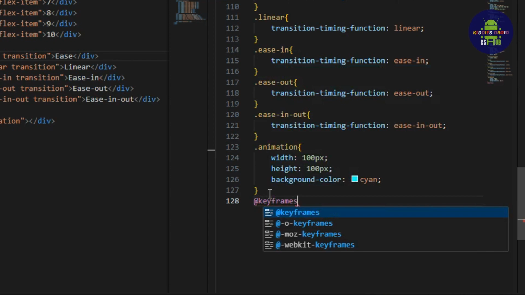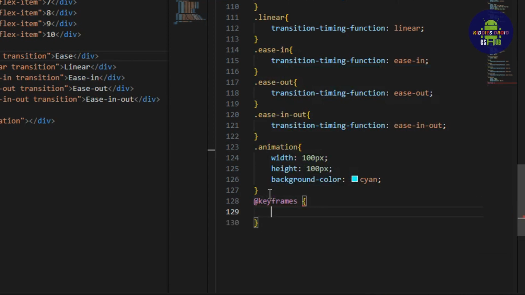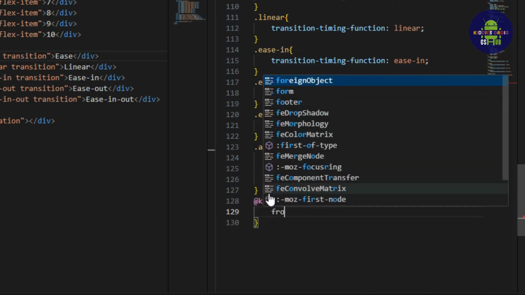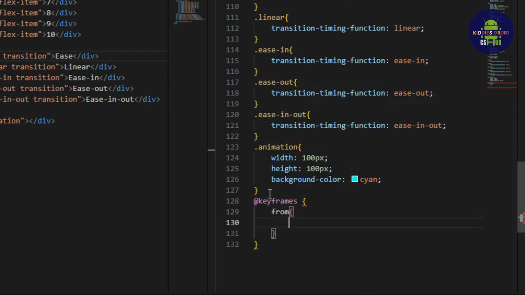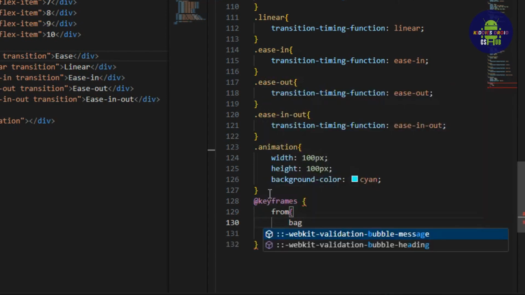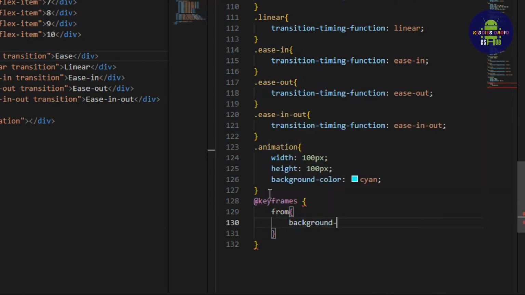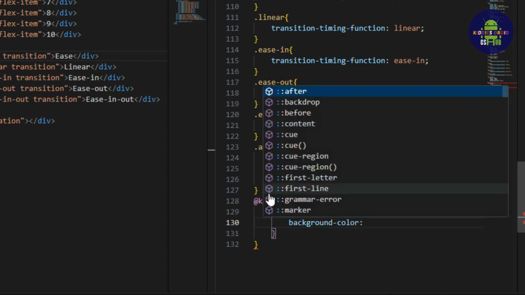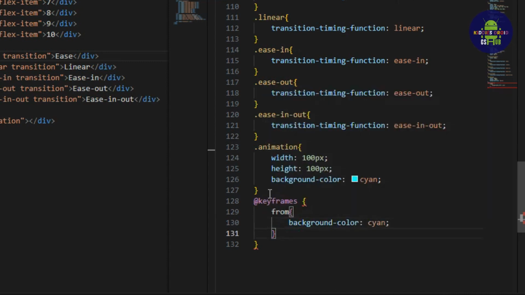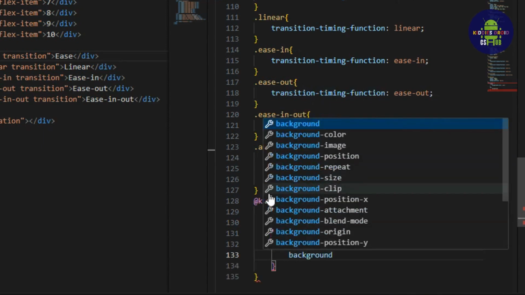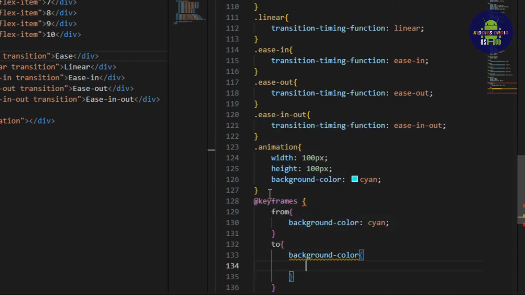Keyframes. And we have that. So our background color is cyan. So let's just say from background color cyan to background color, say, maybe sky blue or something.